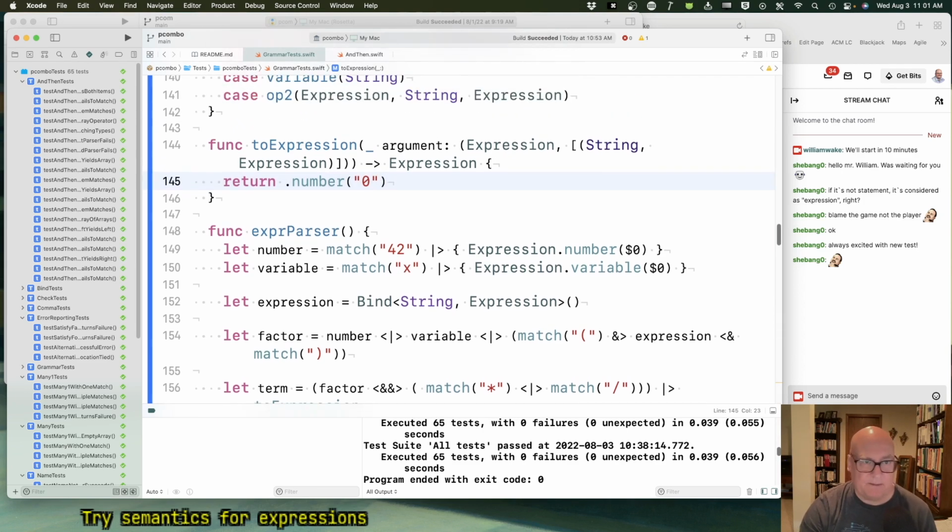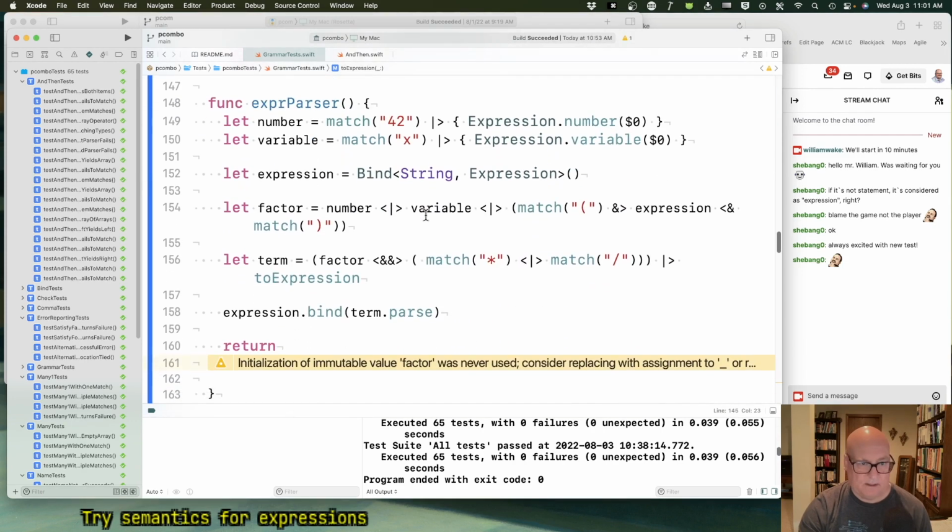Okay, so I'm just stubbing that out for now, but I've got the type right. It takes the result of this factor, ampersand is one expression that's the factor, and then an array of operator plus the other factor, which is an expression. Okay, and everybody's happy here.